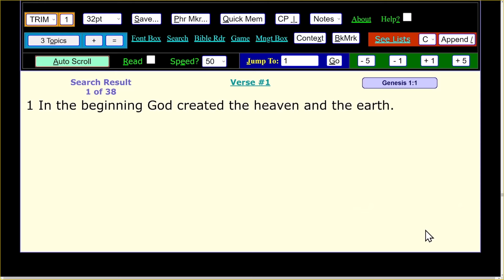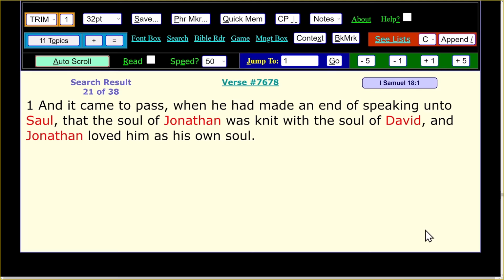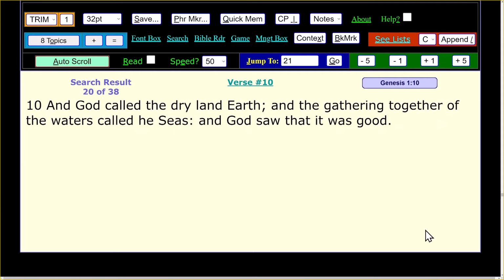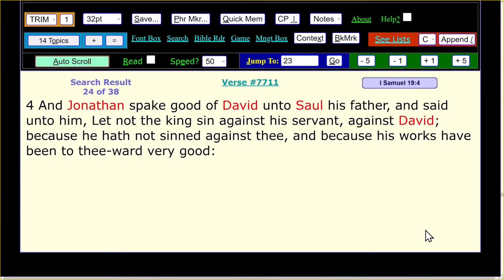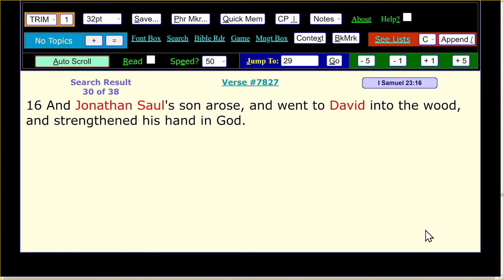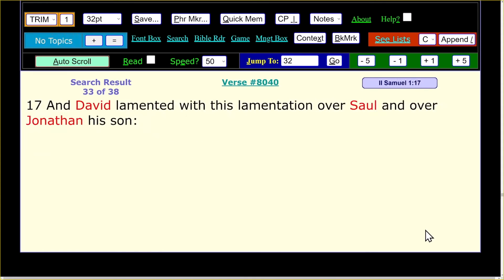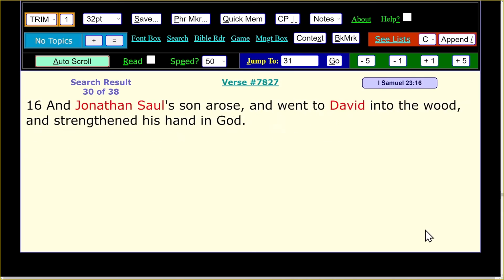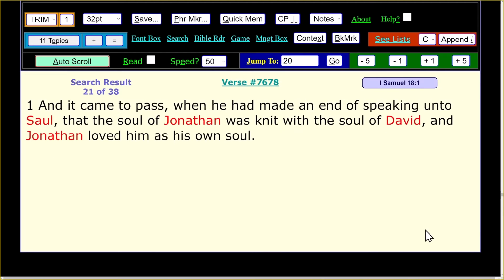So now you notice these numeric searches are not red text. I go up 20 to my 21st verse, and we have red text mixed in with the ones that aren't red text.